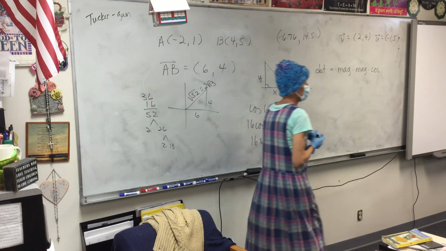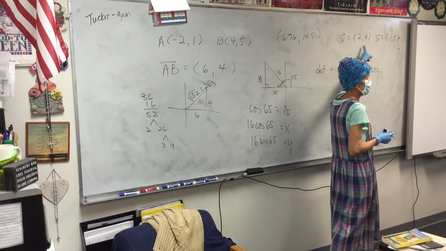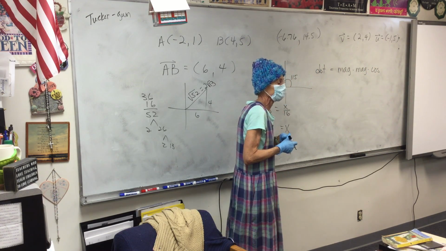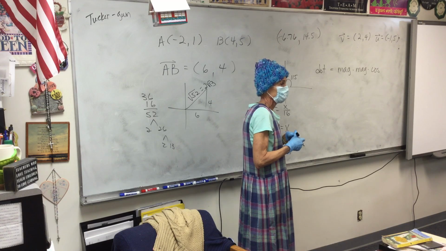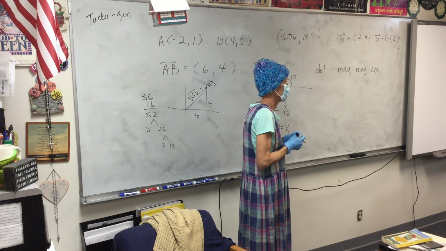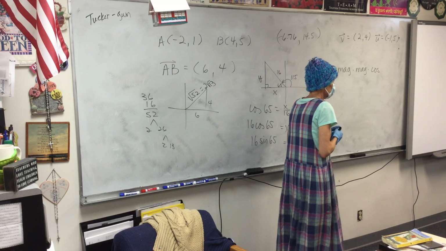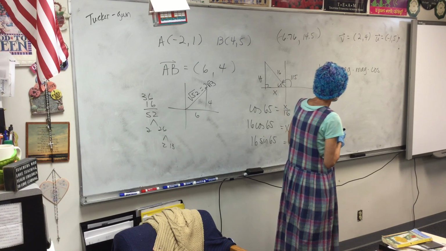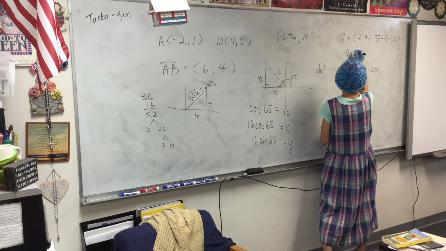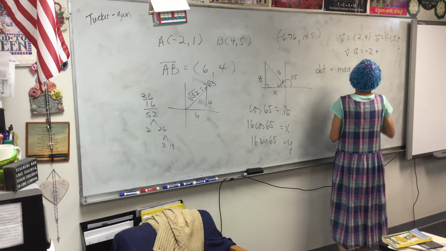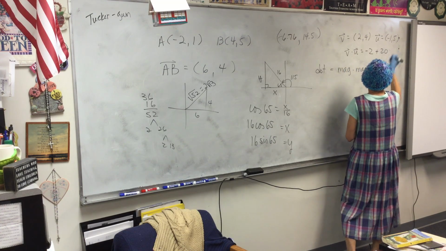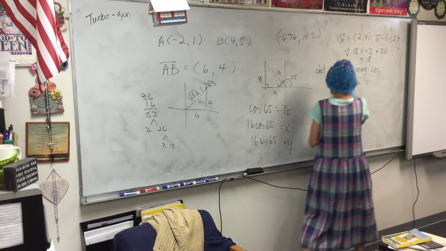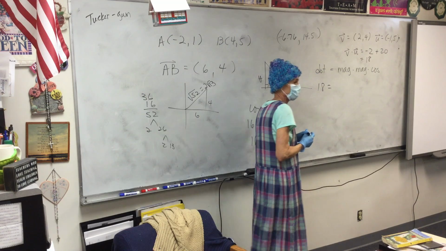So first thing, we need to figure out what the dot product is. So what's the dot product of these two vectors? How do you find the dot product again? Okay, we had just talked about it a few minutes ago. Terry? Multiply the x's and multiply the y's. Not subtract them, add them. So we're going to multiply our x's, so I get negative 2. And I'm going to multiply my y's, and I get 20. So what's my dot product? 18. So that's what goes here, 18 equals.